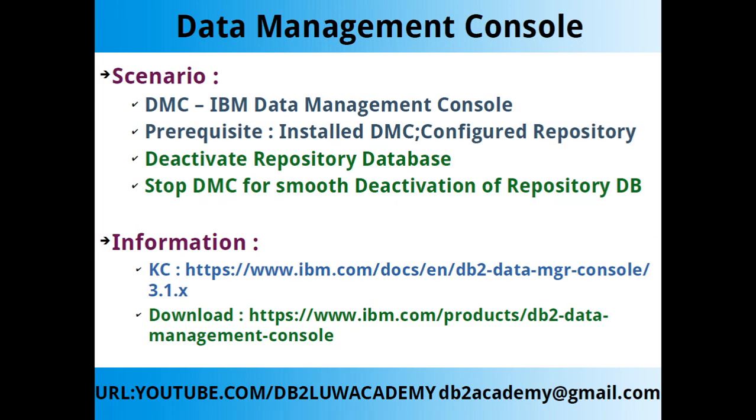And this is the problem scenario. We have the DMC, the IBM Data Management Console, installed. The prerequisite is that it's already installed; I'm not going to demonstrate how to install the DMC. And you have also configured a repository for that. Now, if you want to deactivate the repository database, it's not allowing me to do so. After installation and configuration, I just wanted to bring down the database, but I was not able to do so. So if you want a smooth deactivation of your repository database, you'll have to stop your Data Management Console.